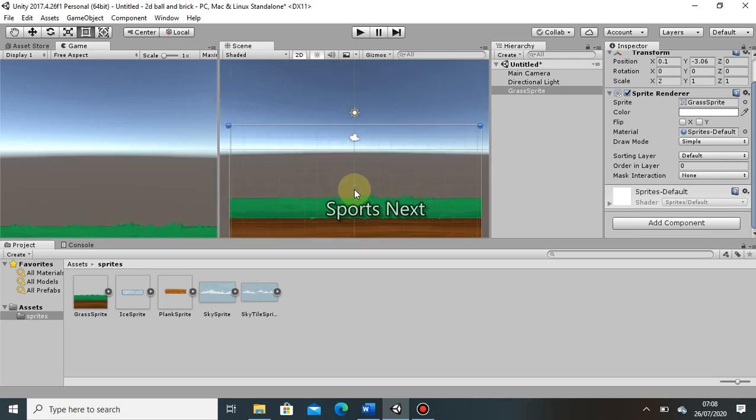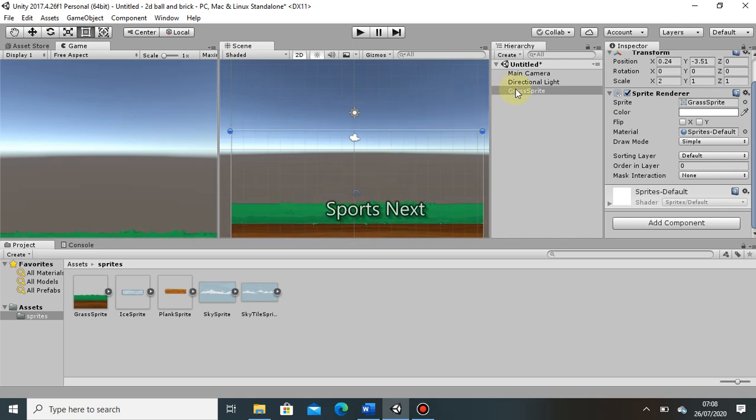Whatever you are doing in this scene window doesn't matter, but the fact is what is shown in this game view. I manage this just like this.